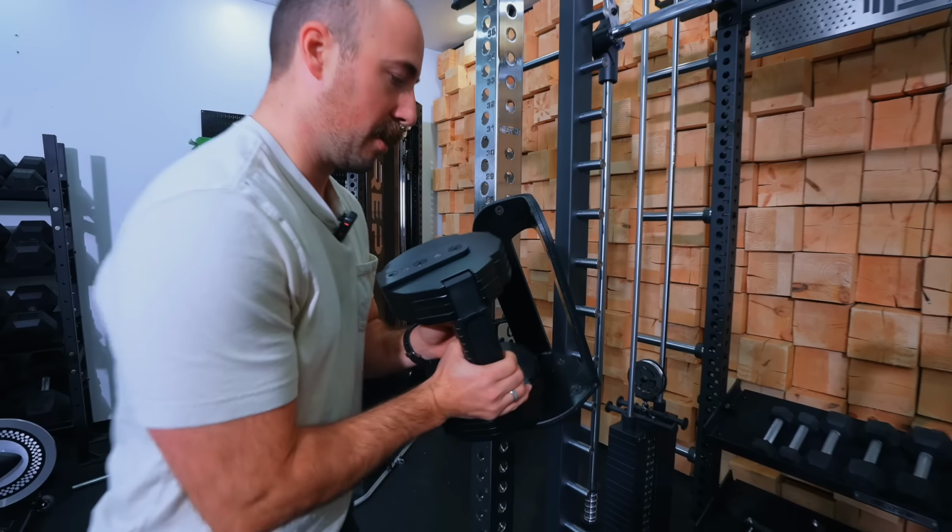There's no safety system like a barbell where you can just drop the bar, right? So you got these heavy dumbbells, you're trying to max out. This allows you to set them up lower, and so you can finish at the bottom of the rep and then dump them forward. So I'll show you real quick. You just throw these on here.